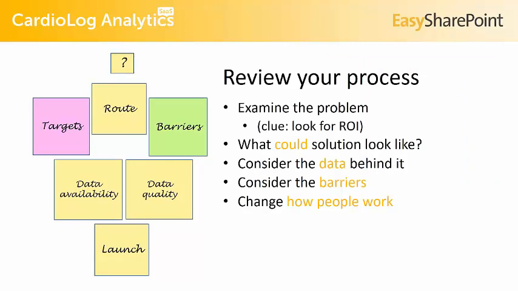Okay, so once you've done all of that, do a review. Think about what you've done, how you've done it, consider the barriers, how you're going to change people's working patterns. Remember we talked about the success metrics and having those high targets. So maybe if you didn't hit your target, this is the point where you might go back and either change the target, reduce it, or look at how we can bring the organisation up to the target. So you're asking, was it the wrong target, or did we just not go to the target in the right way?